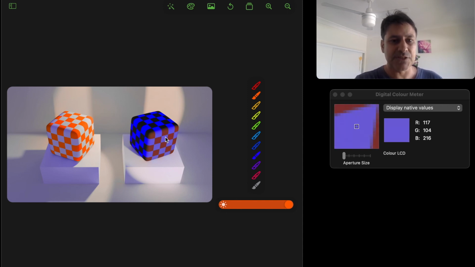We can see a similar story for the bluish squares or purplish squares just above. There the triplet is 117, 104, 216 on the right, and 132, 124, 179 on the left.